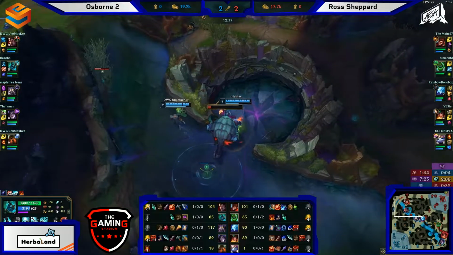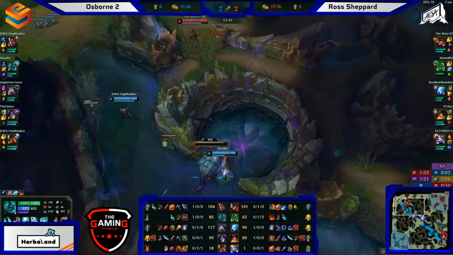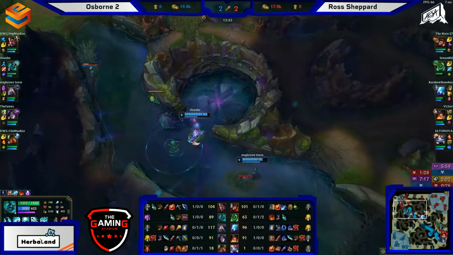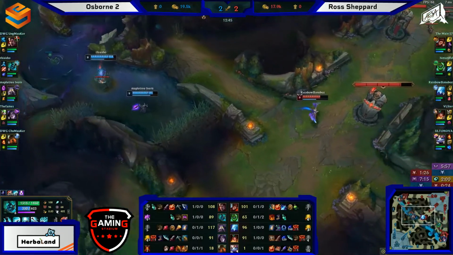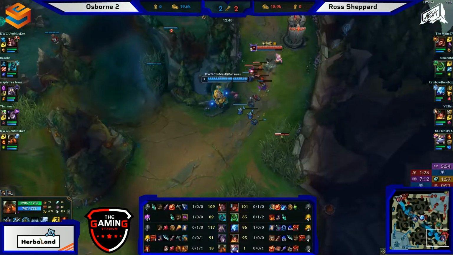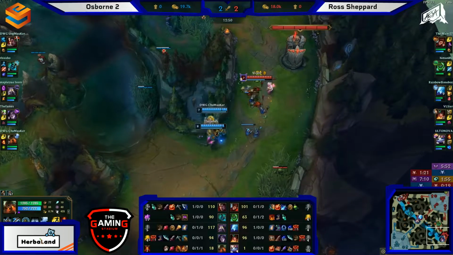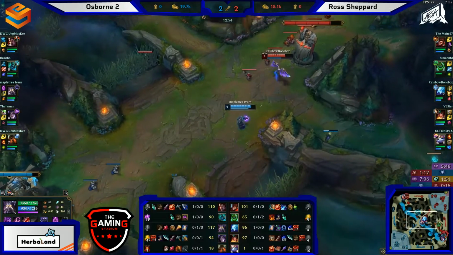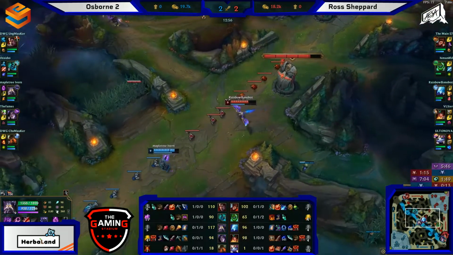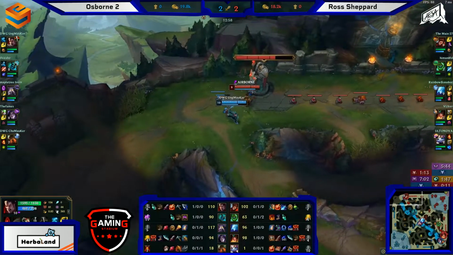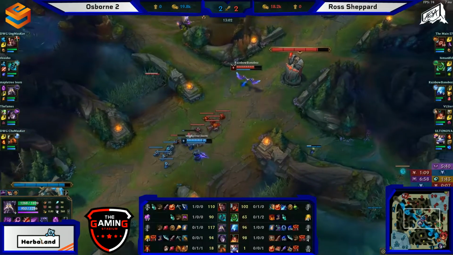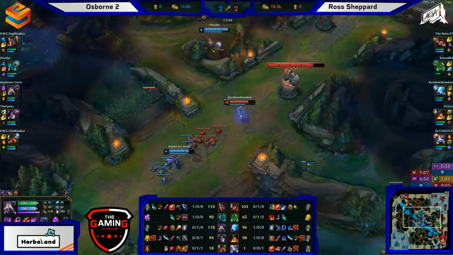Which lane do you think they're going to drop this in? I think that's either going to go into the Kassadin lane, so that he can just accelerate the snowball, or maybe even the bottom lane, because Yuumi does not. Sheppard does have very good wave clear at this point of the game, so using the Rift Herald will just make sure that they do get some damage onto the tower. I think the mid lane might be a little bit more prominent.